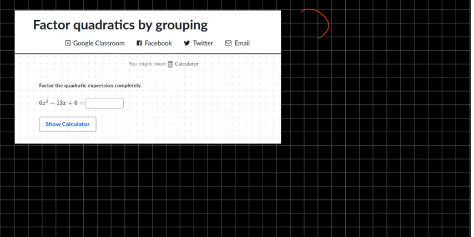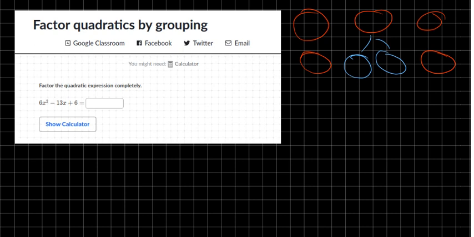Okay, our next problem is going to be that same thing, and we want to break this one up into two parts, and then we're going to leave these two the same, and we want that ratio there to be the same. All right, so I've got 6x squared minus 13x plus 6, and I want to break this up into 6x squared, and 6 is over here. I want to break up this negative 13x into something, and this is going to be a little bit different.